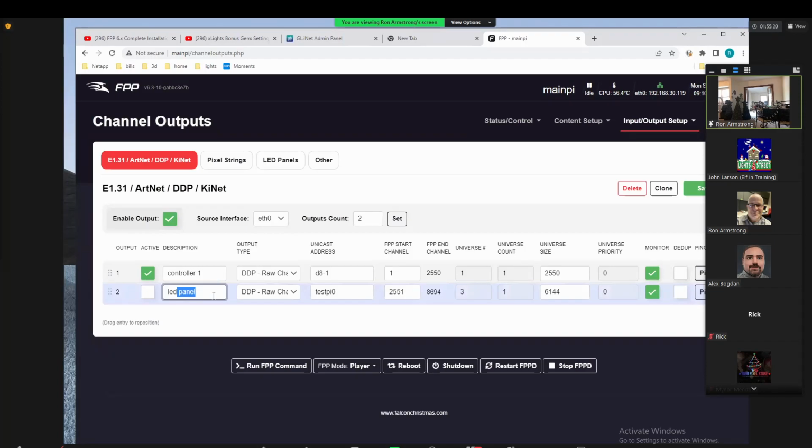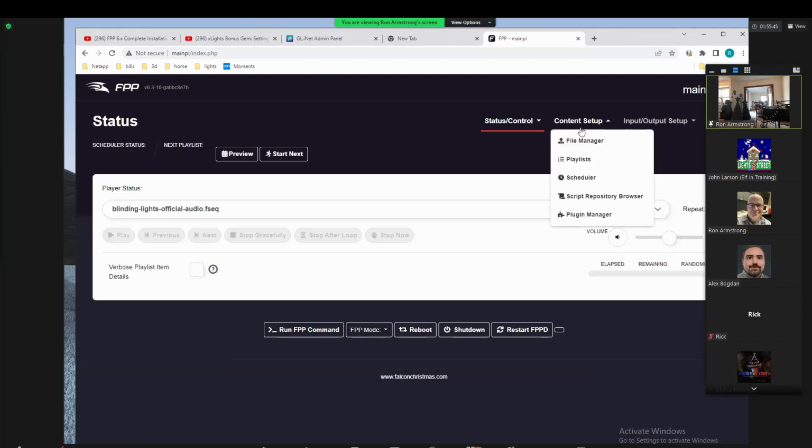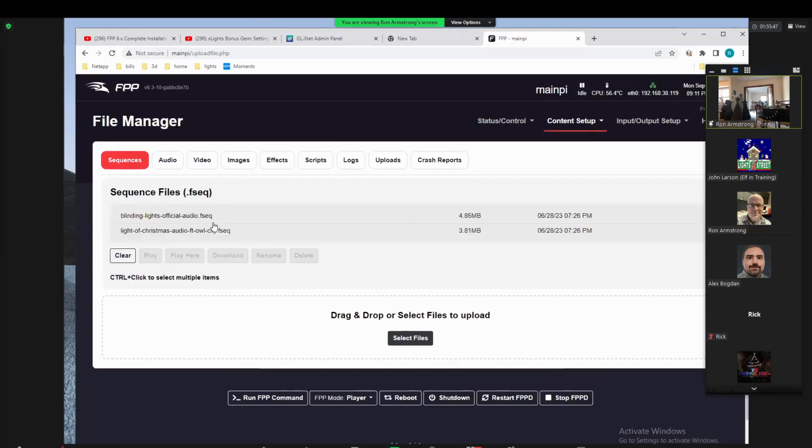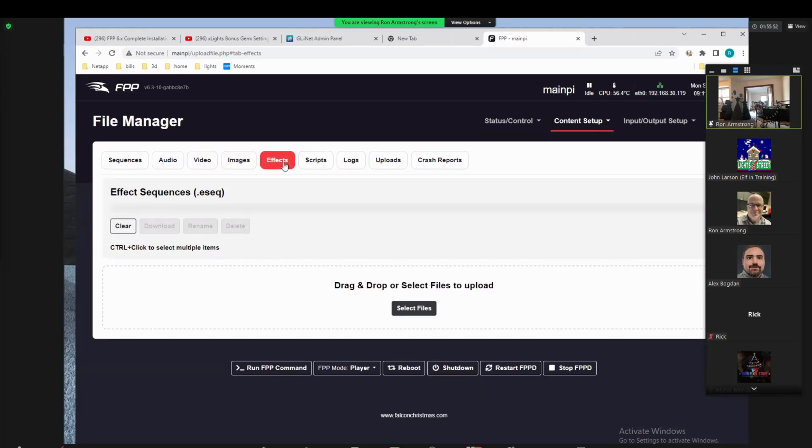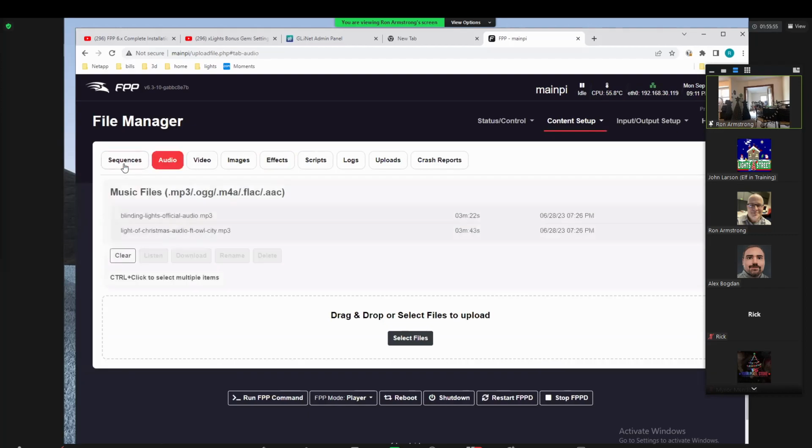The LED panel, which is my test Pi 0, is not marked active because he was configured as xLights only in xLights, like we talked about before, where he's an FPP remote. We don't want to be outputting data to it. So this all got configured with that UDP out setting that we set when we did FPP Connect. Hopefully that makes sense. On the file manager, you can see the sequences and you can see the audio files. I don't have any videos or images or effects in here, so just sequences and audio for now.